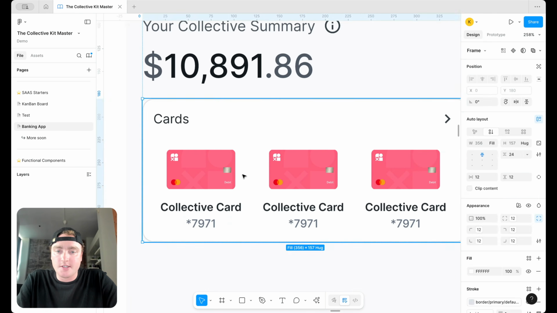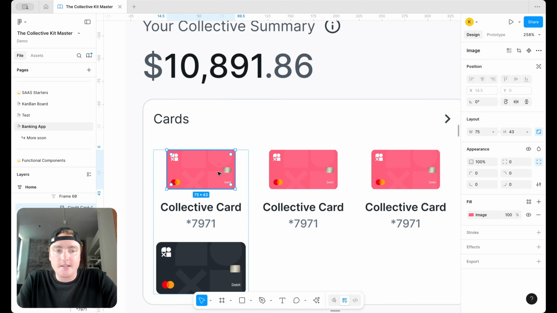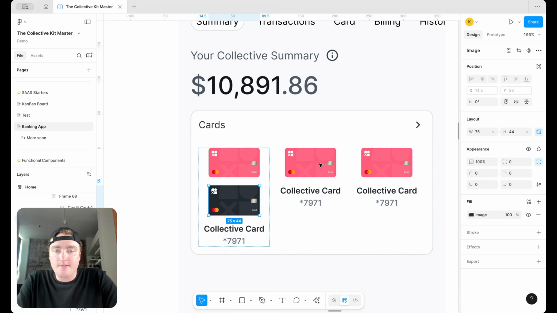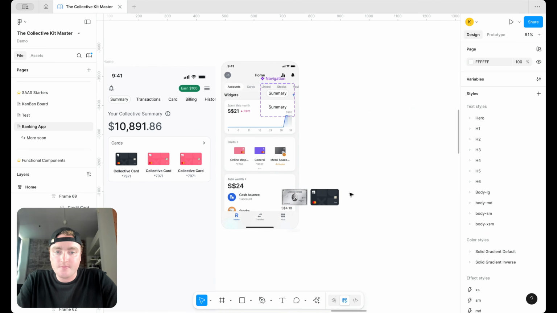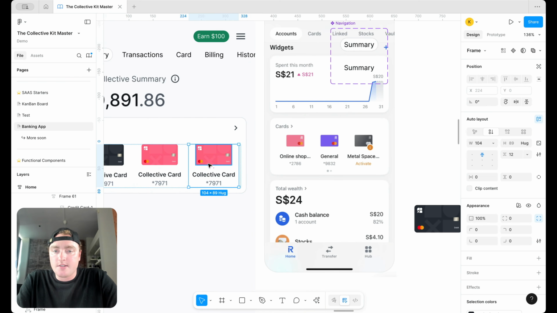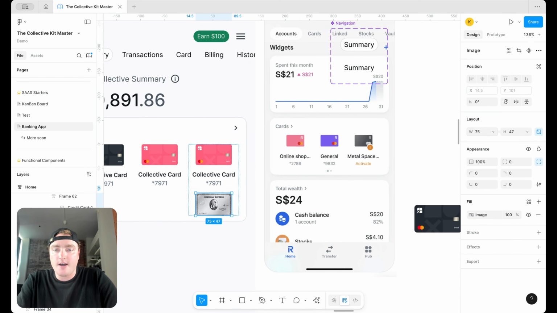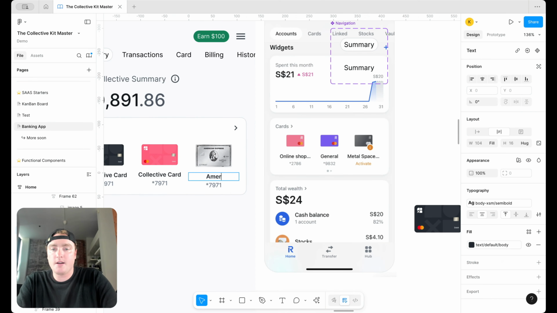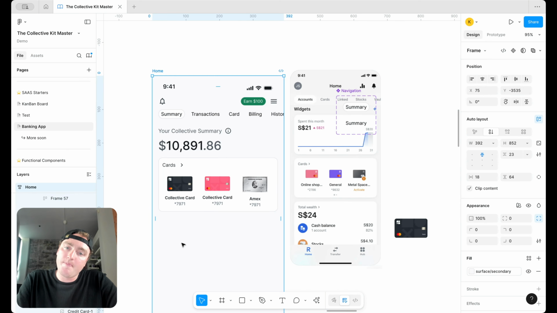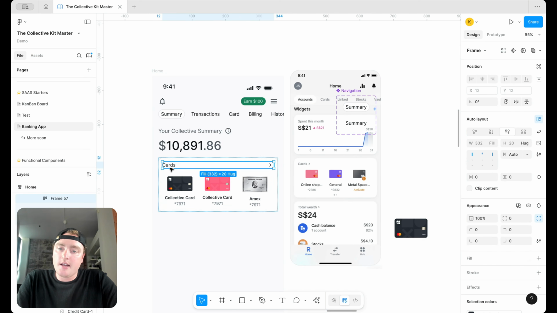So what we're going to do is let's just go ahead and paste in this. I can see this is set to 75. So 75, we can get rid of this one. And then also our Amex as well. We can maybe just paste in here. So set this to something like 75 and move up 75, and then American or Amex. There we go. And sorry, it's kind of bothering me a bit. Yeah, we'll align it right that way.